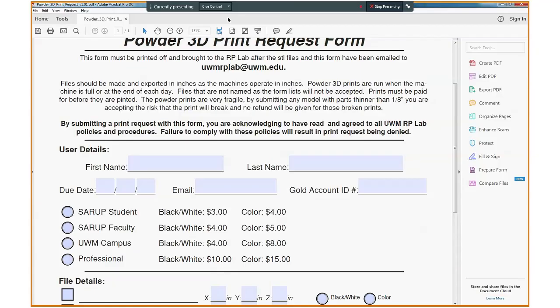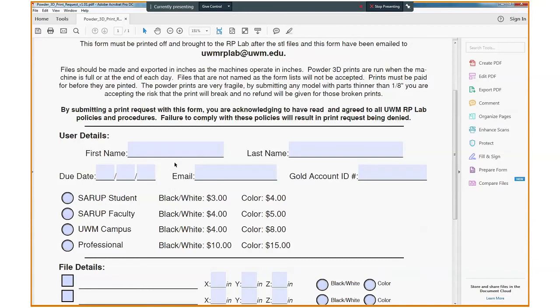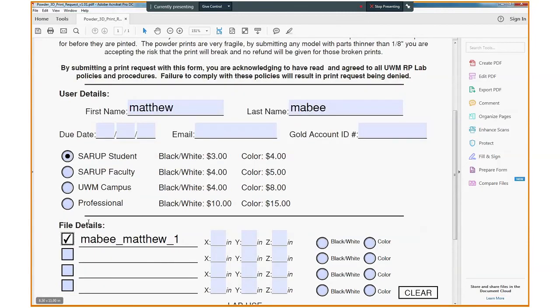This really helps us, especially when you guys are coming to look to see if your part's been printed. So you're going to fill in your name in this form, fill out all the proper stuff. When you check mark this box right here, file details, this should be the file name that you send to us.